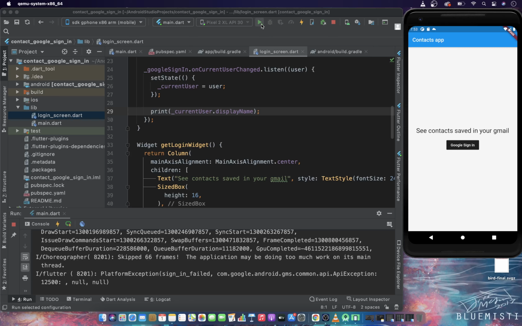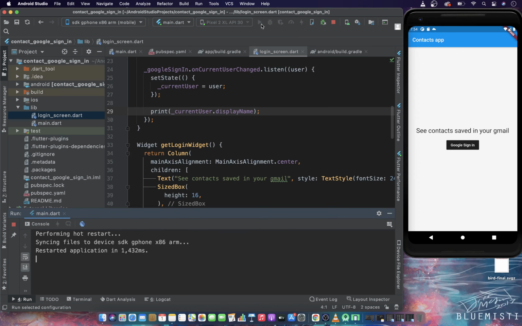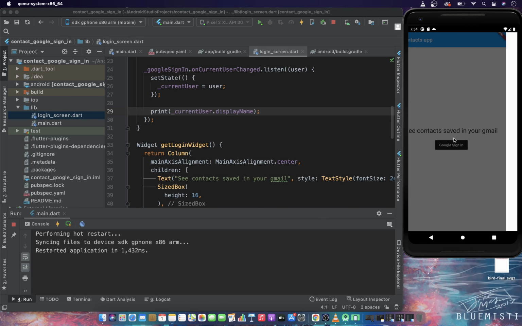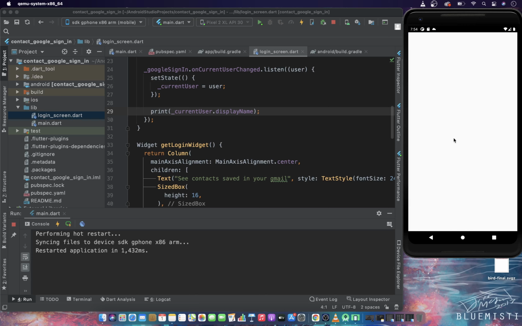So let's restart the application, even though it's not actually required. But let's restart it and let's tap on this Google sign in. And let's choose some account. Okay, so now you can see when I click on next, it's asking me for permission, that if I allow it, this app will use the contacts that are actually stored in your account.